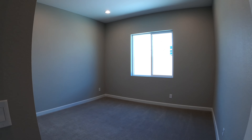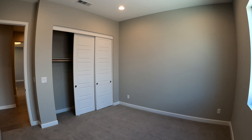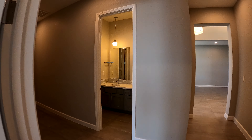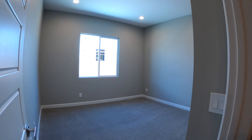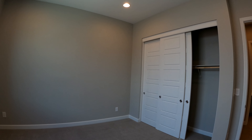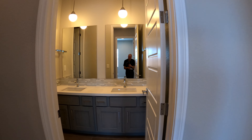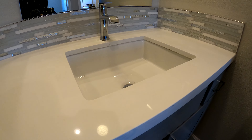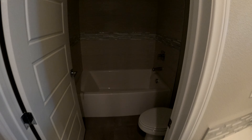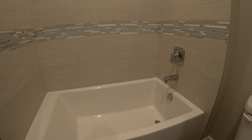Right here in the front of the house we have bedroom number two, equipped with can lighting and a slide-in closet. Nice large sized rooms — with all the square footage in this house you're able to put more square footage into the rooms. Right next door you have bedroom number three, also pre-wired with canned lighting. Right across from bedroom number three you have another full bathroom — dual undermount sinks, quartz tops, stainless hardware with backsplash. Got the tub and shower combo, beautifully upgraded, dual can lights, and 12x24 tile with accent tiles. Nice large garden style tub.